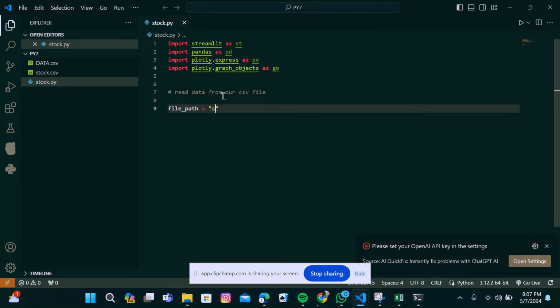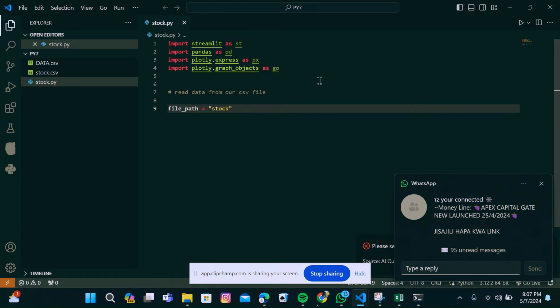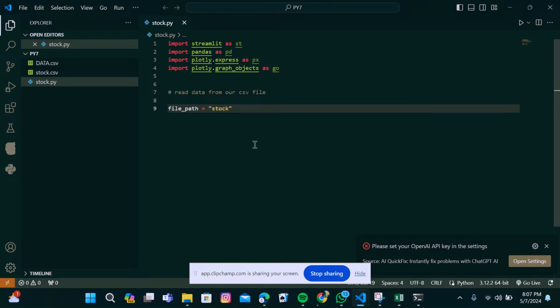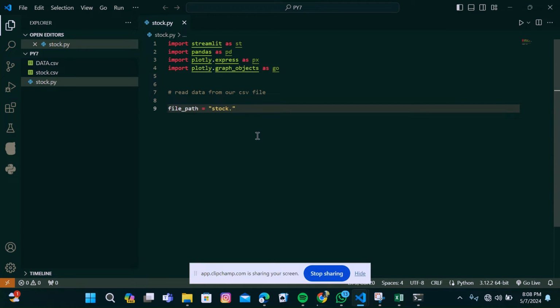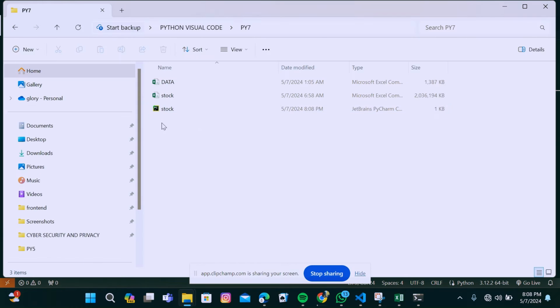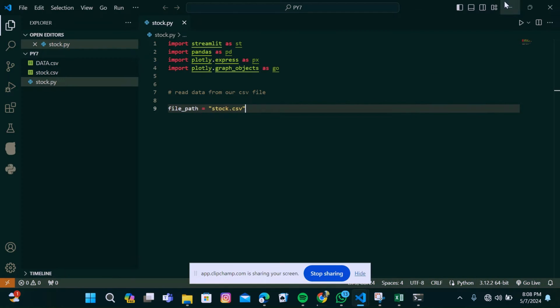It's already in our directory, so we're going to write stock.csv. This is our file which is already here. We write exactly the name as it is.